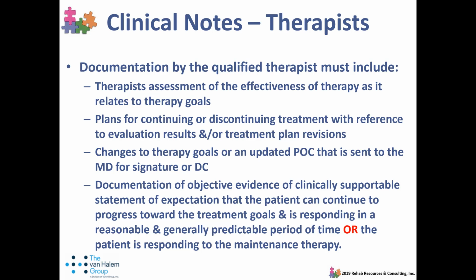It's important that the assessment statement not just be a rehashing or a restatement of what's already been told in the goals, the evidence that's already been proven when you're reassessing your tests and measures. Rather, this should be a clinically supportable statement of expectation, an amalgamation of sorts, of how you're thinking about those results, what they tell you, and then how you're going to move the treatment plan one step further over the next treatment time. It's also good to indicate what you think the patient's prognosis is for responding in a predictable period of time.